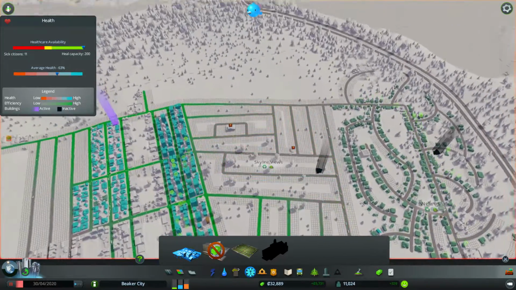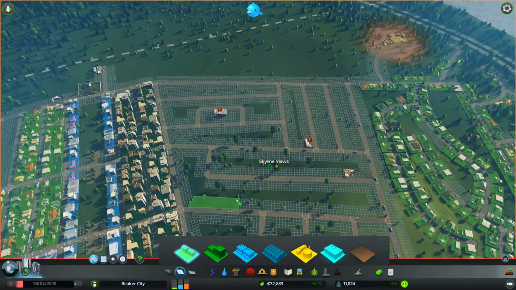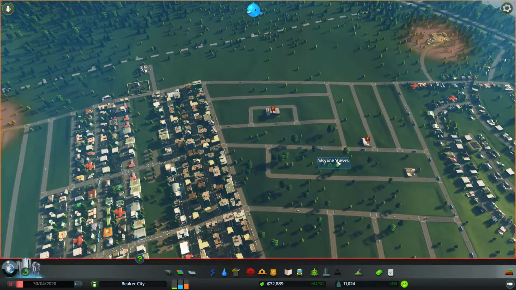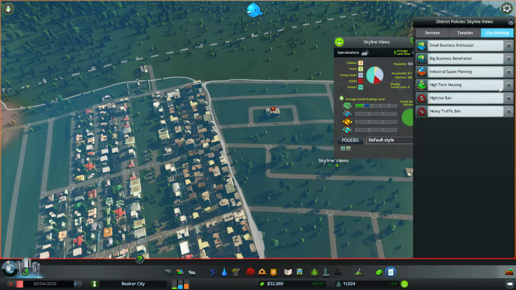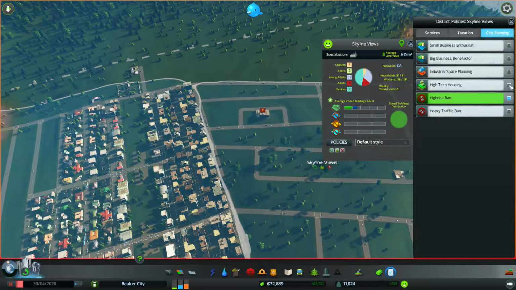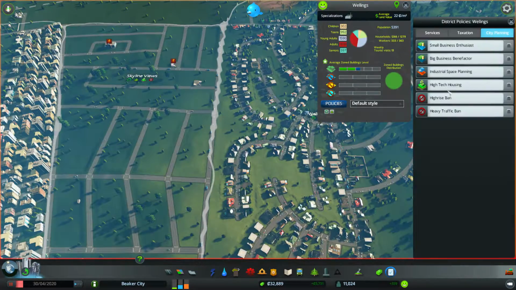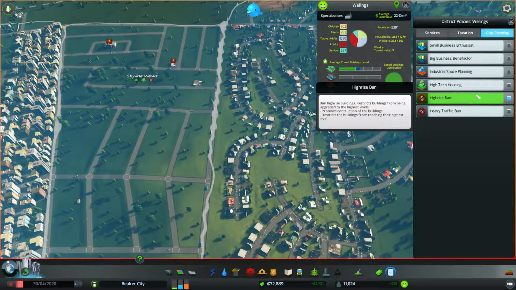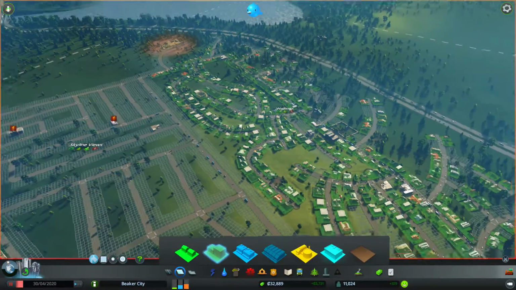And then, what I want to do is just to make sure these guys actually have power, I'm going to go ahead and put in... what did I say? This was going to be low density, spaced out. This was going to be high density, but with a high-rise ban, wasn't it? That's the plan, I believe. So high-rise ban, but high-tech housing. Dwellings can stay... Well, actually, this can get a high-rise ban, and can have a... Is there any commercial in here?